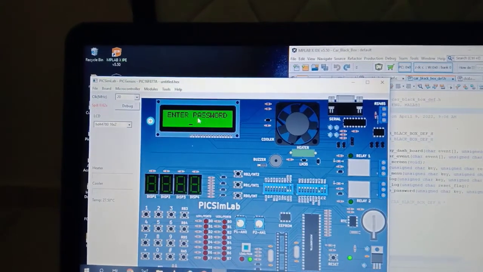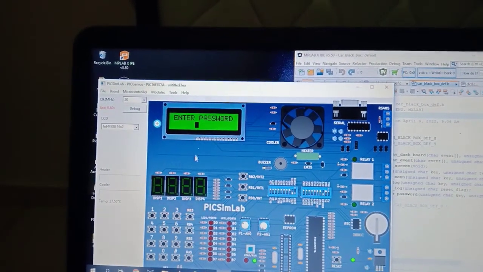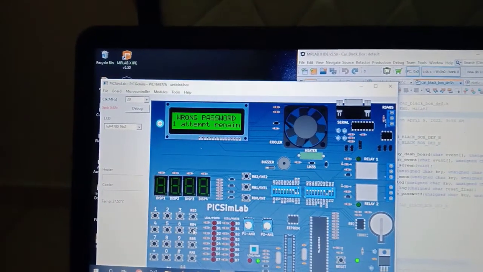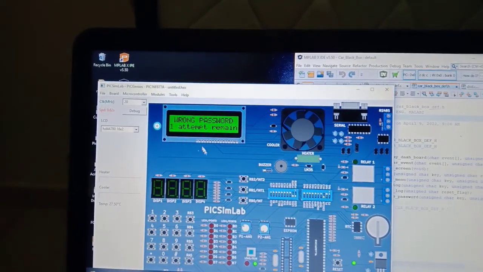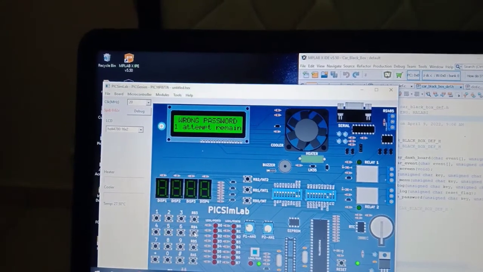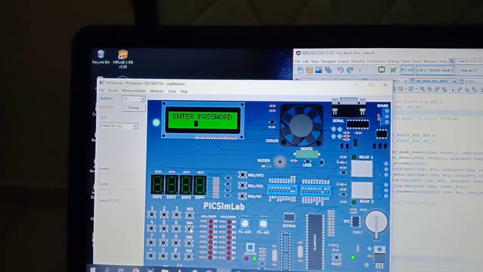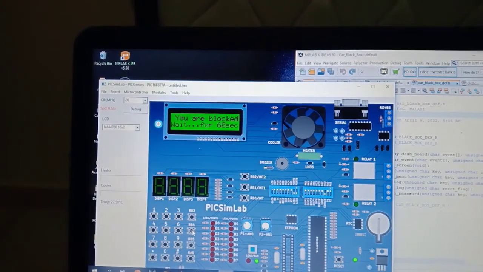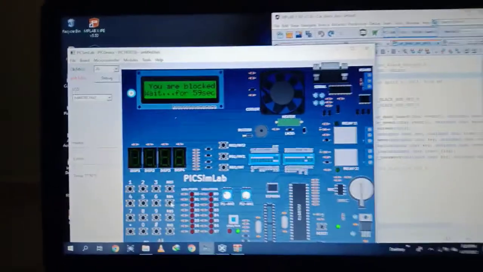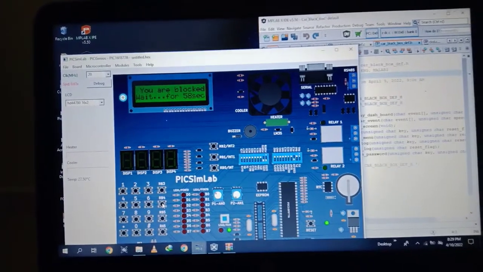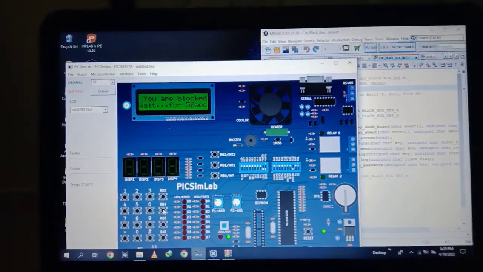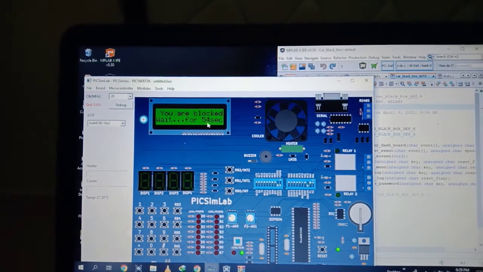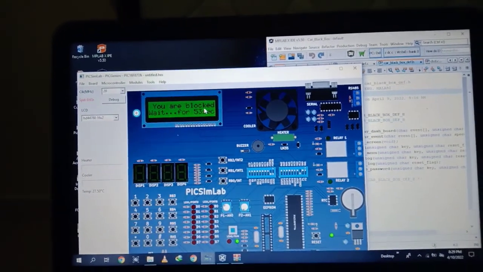After 3 seconds you get another chance to put your password. When you put another wrong password, 3 seconds, another chance. When it fails again, you wait for another 60 seconds before you can access the login screen. Thank you.